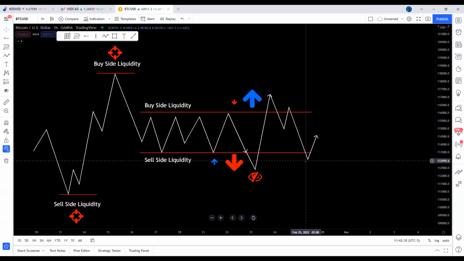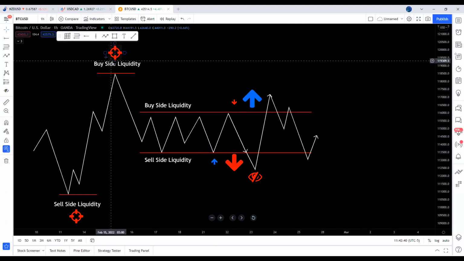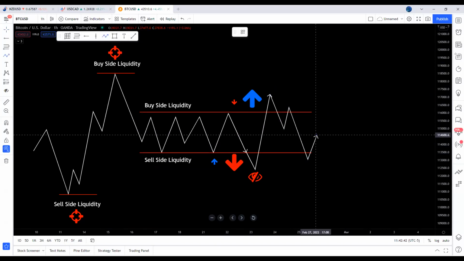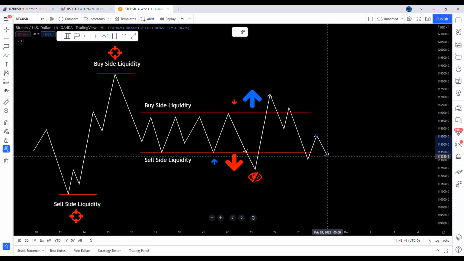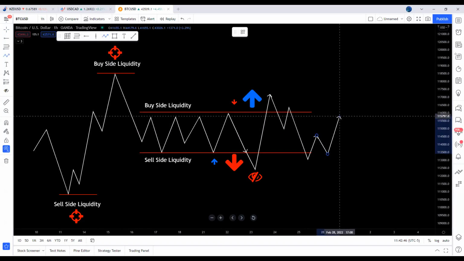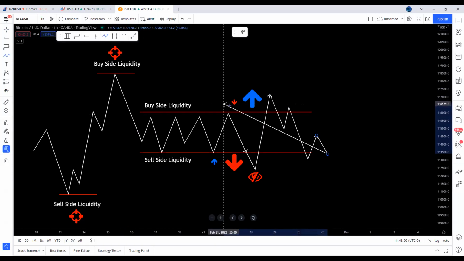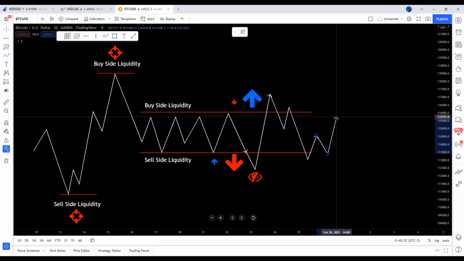So if they retrace deep into discount, and they start making buy side moves, or at least seeming like buy side liquidity, what can we expect? Where do you guys think we're going? We already took out this liquidity. So where are we going? Possibly downside whenever the higher time frame target indicates order flow.